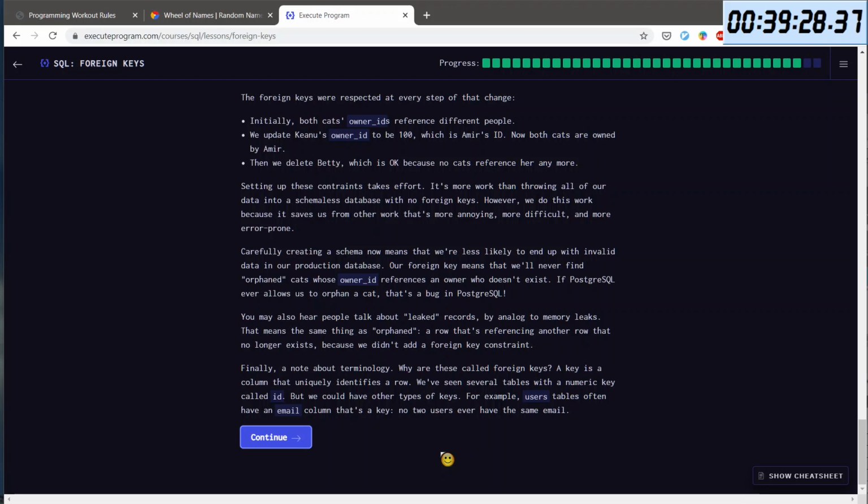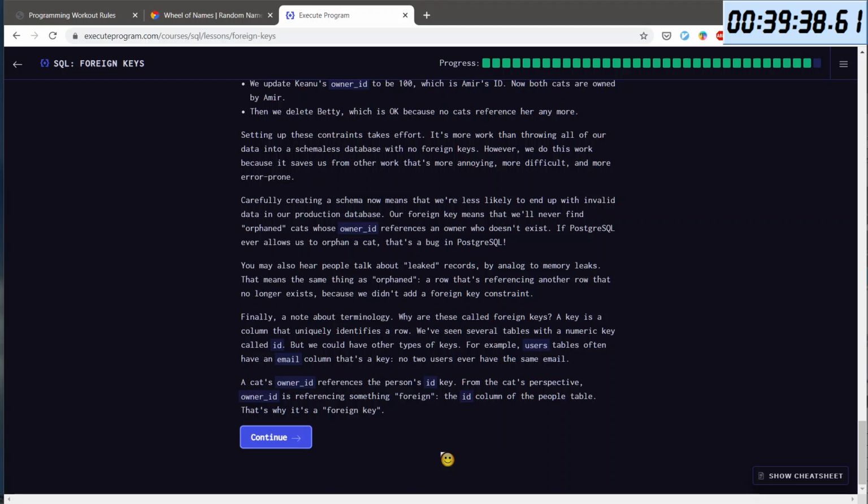No two users ever have the same email. A cat's owner ID references the person's ID key. From the cat's perspective, owner ID is referencing something foreign. The ID column of the people table, that's why it's a foreign key.